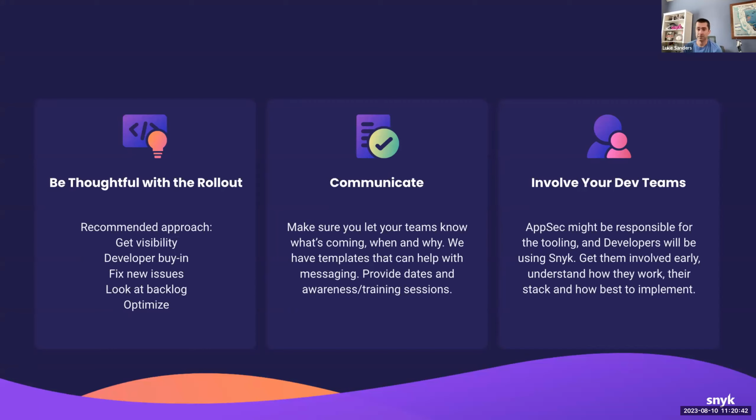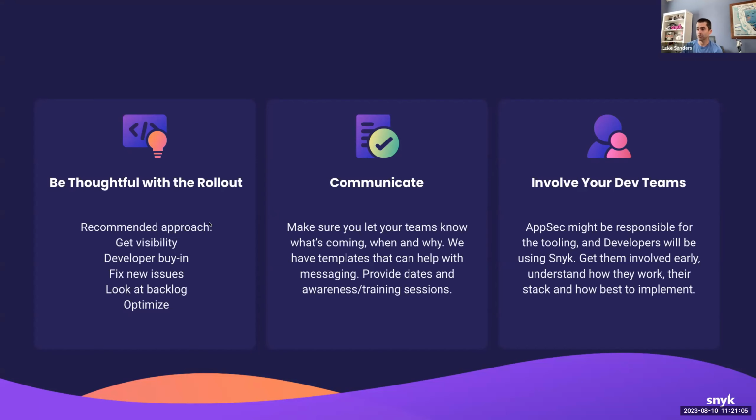And then involve your teams early. So, AppSec is going to be responsible for the tooling. Developers are going to use it, so understand how they work, understand what optimized state looks like for them, understanding their stack, what the package managers are, where they want to integrate. Are they responsible for containers? Are you looking at that as well? And that way it'll kind of show you the best way to implement here.